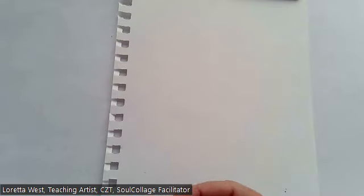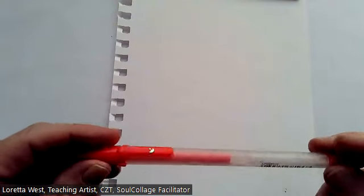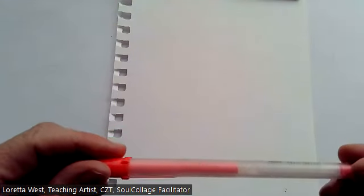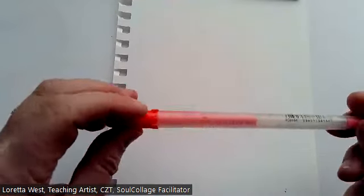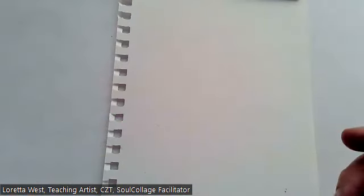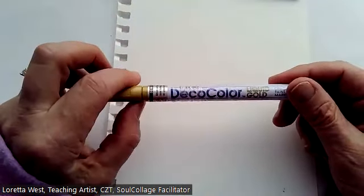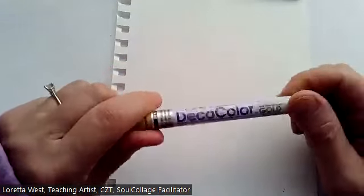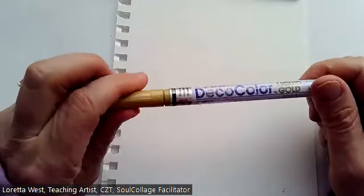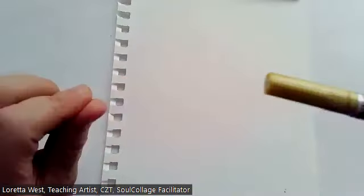And I also have, if you want to, this is a jelly roll. This is the Moonlight, is it called? Moonlight? Anyway, that's stuff that glows in the dark, or under black light. So it's bright and shiny. If you want to add some bunny bling, I like that. Bunny bling. I've got a Deco Color Liquid Gold paint marker. And make sure you use this carefully in a ventilated room because it does have smells.